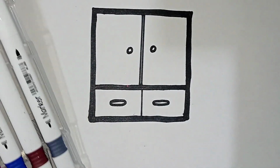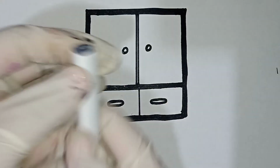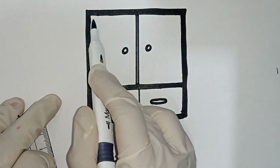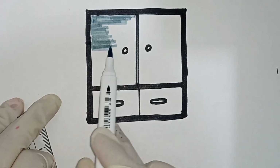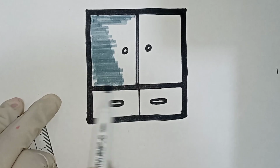Demonstrate techniques for shading and highlighting to bring depth and realism to your drawing. Introduce your favorite drawing tools and explain why you prefer them for this type of project.